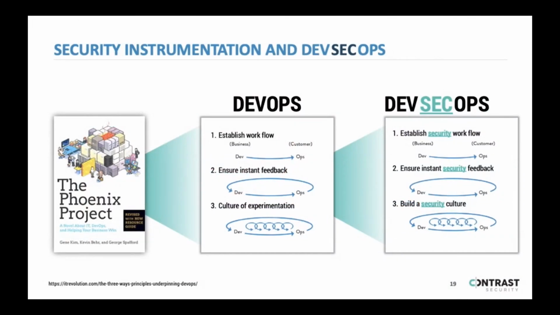Now, people talk a lot about DevSecOps. Too often, they're just saying to shove all the security work onto developers. They might call it shifting left, but I think it's really just shitting left. DevSecOps is really about transforming the work of security. Security needs to go through the same kind of change that development and operations went through. They've got to break the work down into smaller chunks to create flow. We've got to create that continuous security feedback, and we need a culture of security experimentation and learning.